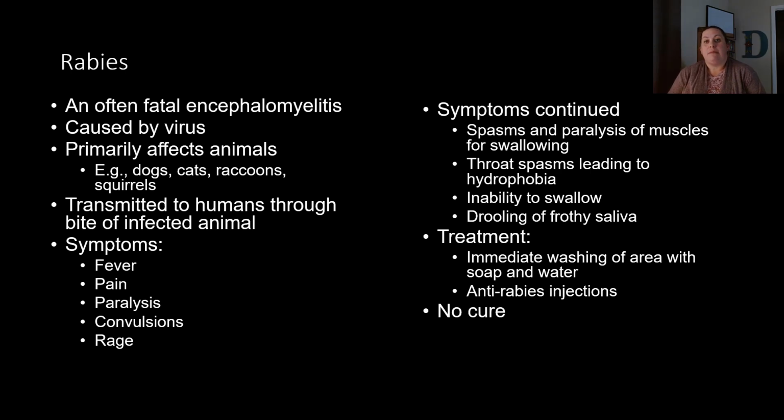Now, treatment. Immediate washing of an area with soap and water when you are bitten needs to be done, and an anti-rabies injection may need to take place because there's no cure for rabies, and so we've got to get it taken care of before it progresses. Otherwise, the patient will die from rabies.